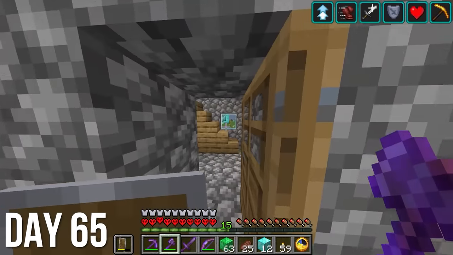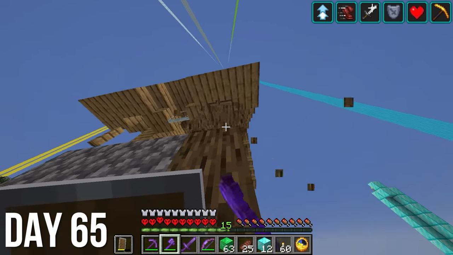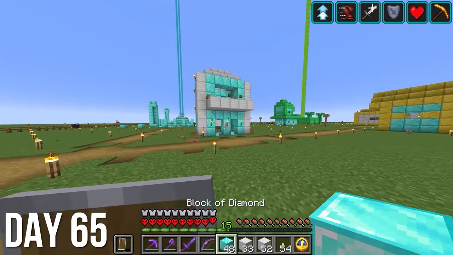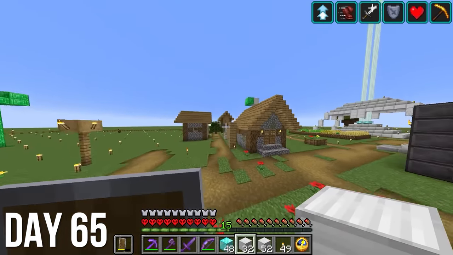Okay, next up, we have the legitimate library. Don't mind me, just gonna tear all this down. Going iron. All right, so there's our first story, and there's our top floor. We even left the books in. Okay, not bad. Now, we just got three more.